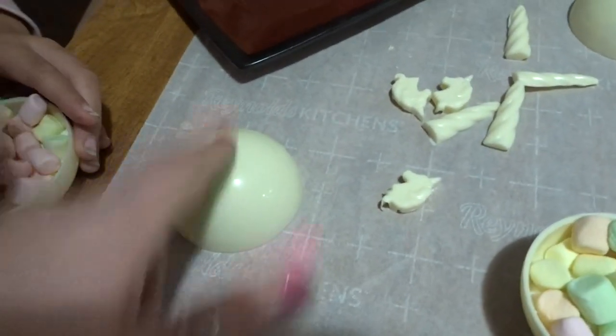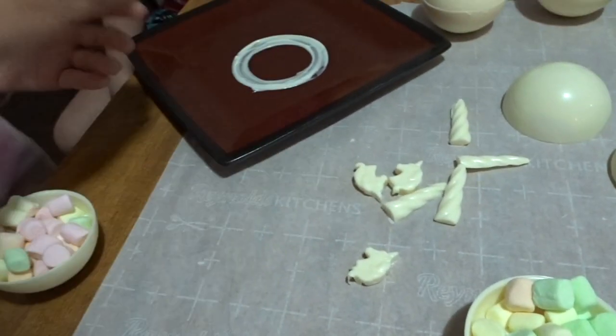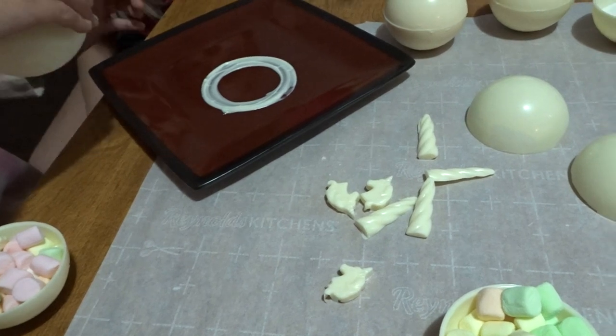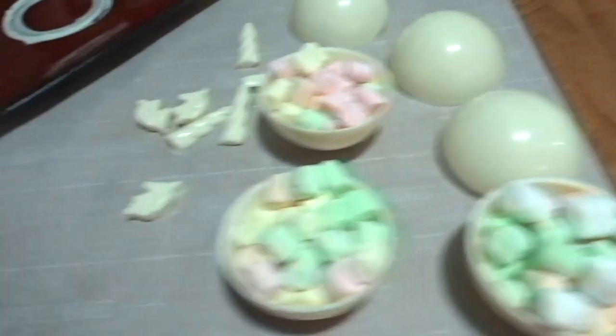Okay, so what you're gonna do is you're gonna put your sphere there. You're gonna do it before the plate gets cold. Since this one's yours, but you want to put blood in that one, you can do that one for me. Sound good? I'm gonna put blood in mine.